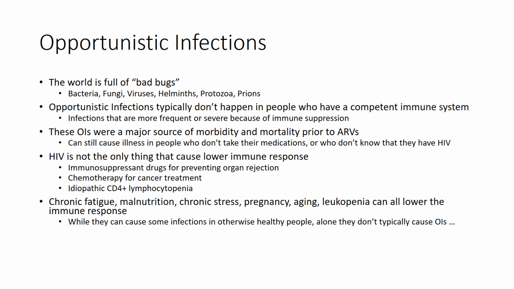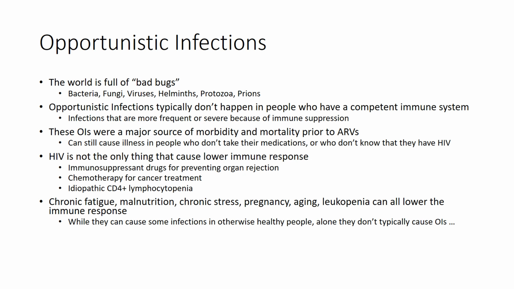These opportunistic infections were once a major source of morbidity and mortality prior to the advent of antiretroviral therapy, and they still can cause illnesses in people who don't take their medications. Or worse, and from a public health perspective, kind of more concerning, is for those that don't know that they have HIV. And we did talk a little bit about how to make sure that people who are living with HIV do know their status last year when we talked in pathophysiology.